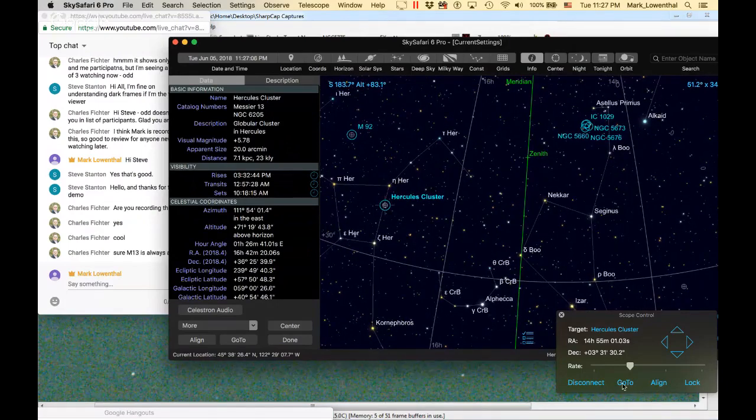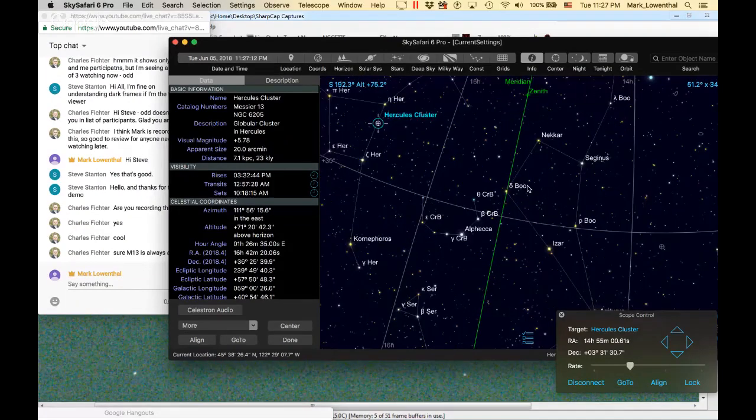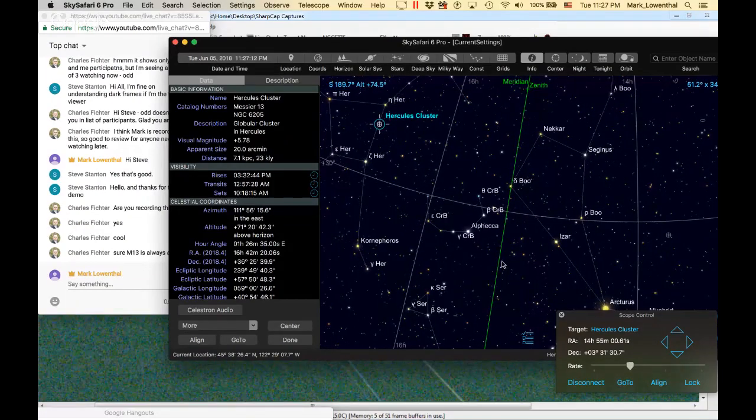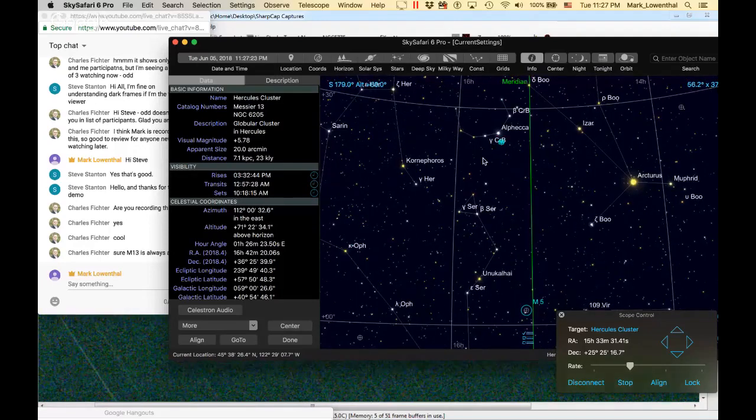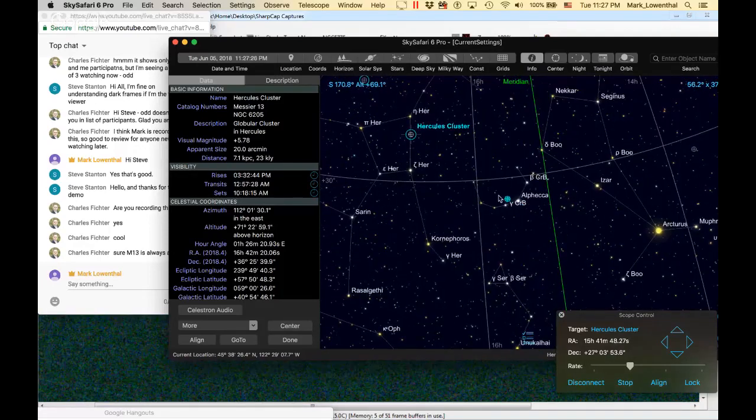So let's see, what I'm going to do is I'll just go ahead and hit go to here. So you can see my scope is tracking up to the new spot. I don't know if you can see the little blue target.